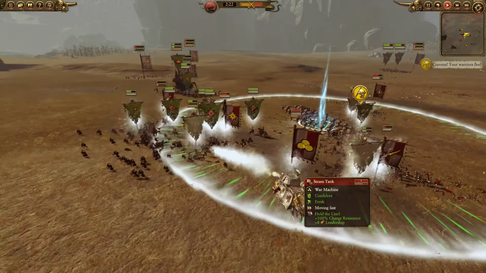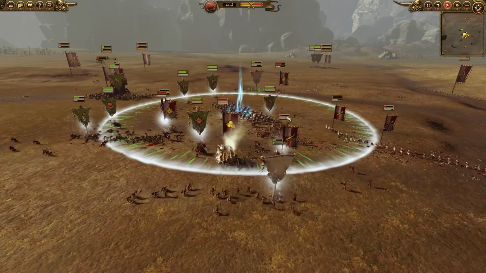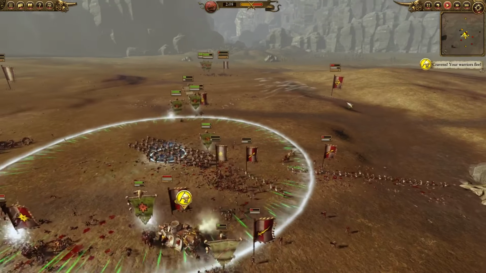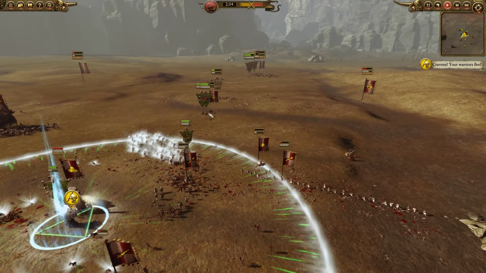And if you look at the breakdown of the troop count, I have 520 versus 295. Granted, most of mine are goblins, so it's not a complete blowout. And the Steam Tank is still in here, causing me some issues. And he does have some crossbowmen, it looks like, but my Goblin Wolf Riders will probably get to them eventually.